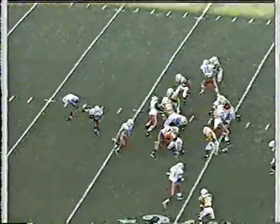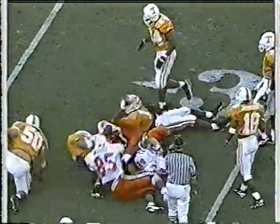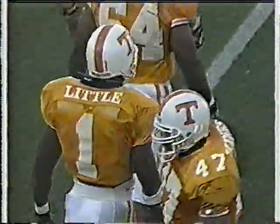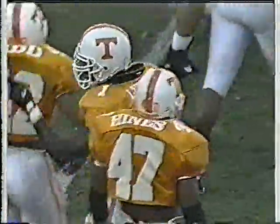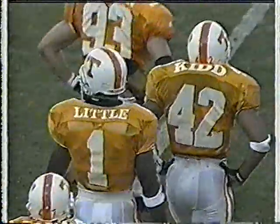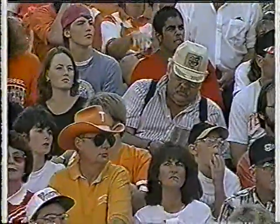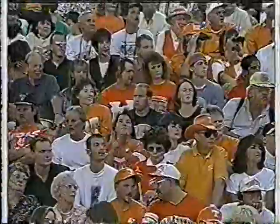They're trailing Tennessee 7-0. They send Thompson to the corner again. Tennessee's waiting this time. Nothing doing. There's Leonard Little, one of the first men in, along with George Kidd. Leonard Little has had a couple of big plays in this ball game. It'll be a second down situation now for Oklahoma State, and roughly 7 yards to go for a first. Part of the sun-soaked crowd here at Neyland.